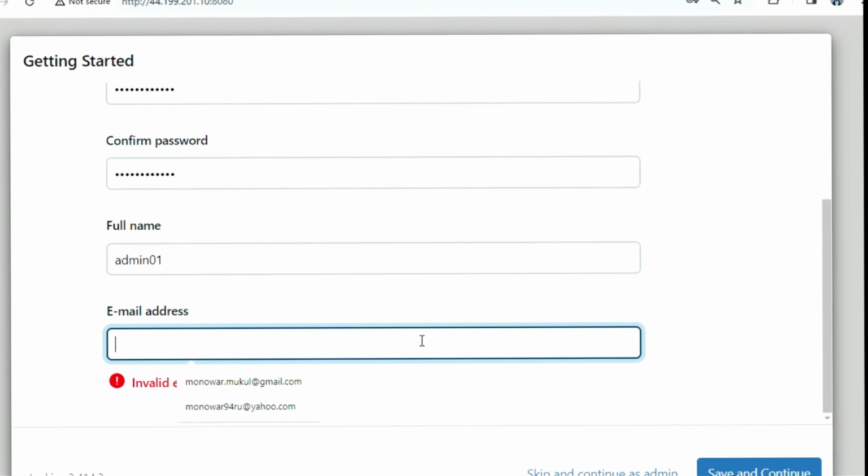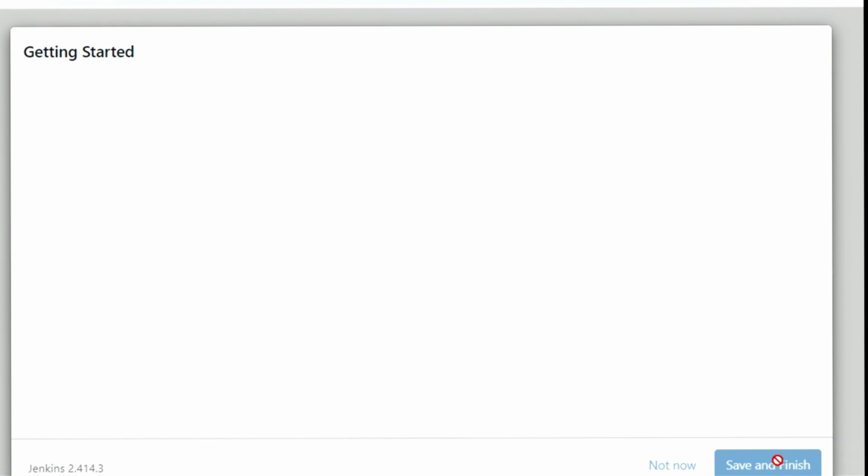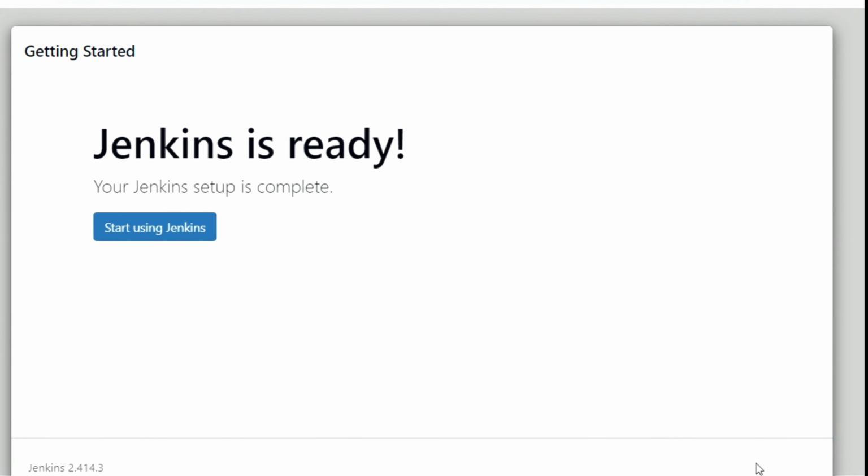Oh, I have to give an email address. So we'll renew that one, save and finish.